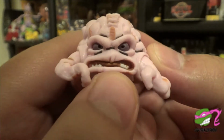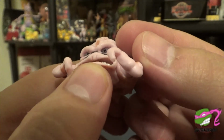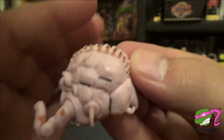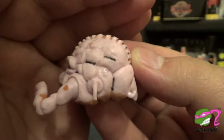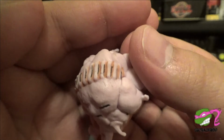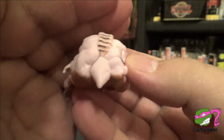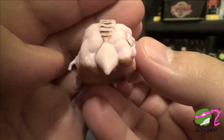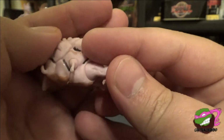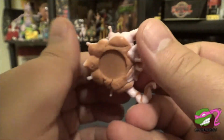Got his mouth open right there with some teeth showing and his tongue. Got some black lines. You got purple eyes. Looks great. Looks very brainy. Again, he's very light pink this time around, with some dark spots for shadowing and black lines to show what he looks like. Sculpted really well. There's little tendrils coming off of him. You can even see a vein right there, which is really cool. I really do like him.